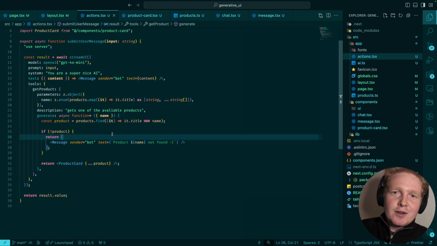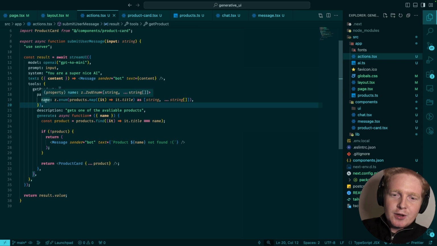You don't use it that often in JavaScript, but especially in the context of streaming and AI and streaming responses to the server or from the server to the client, it's actually very handy to know. So I can definitely make a video on that. But basically we have this function and this function can return nodes. So in our case, the tool will get called with a name, and the name hopefully is one of the products. And then either it's going to send the product card that we just created, or it's going to send, oh, the product was not found.